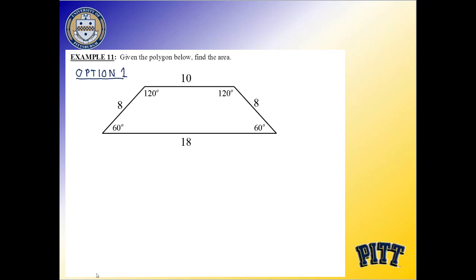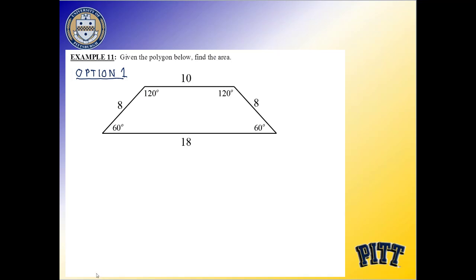In some cases, they'll give you instances, and there are some on WebWork and even on the practice ones that have you find areas of figures that aren't necessarily triangles, but you can make triangles out of them. This one here out of your notes, there's two ways to handle it.